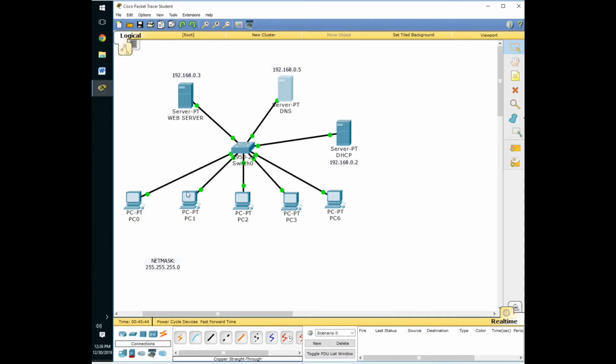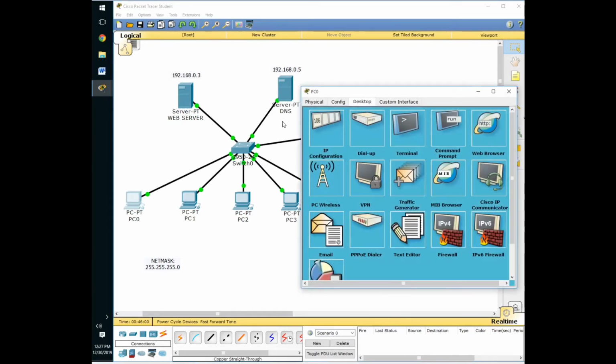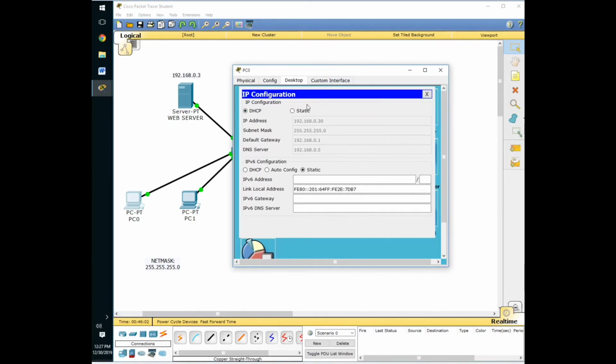All right, so I went ahead and added another server. Hopefully it's not getting too confusing. This is the DNS server, and same as the other servers, it has a static IP address. This time it's 192.168.0.5. If you remember back when we were configuring the IP addresses though, one of the fields in here is DNS server.